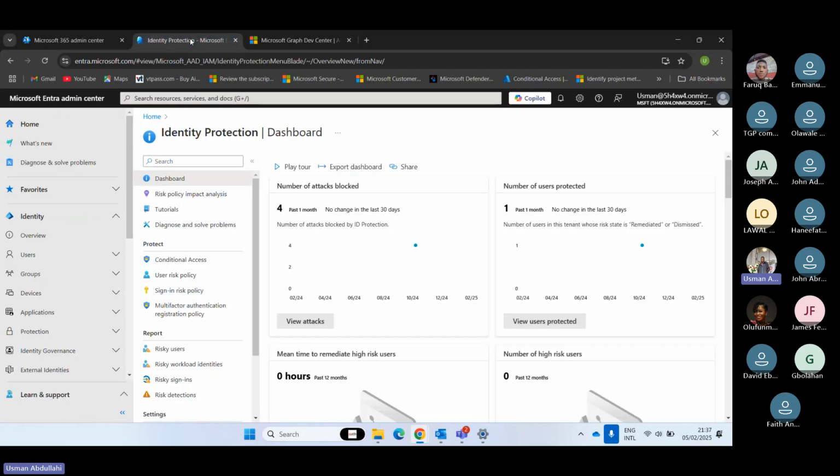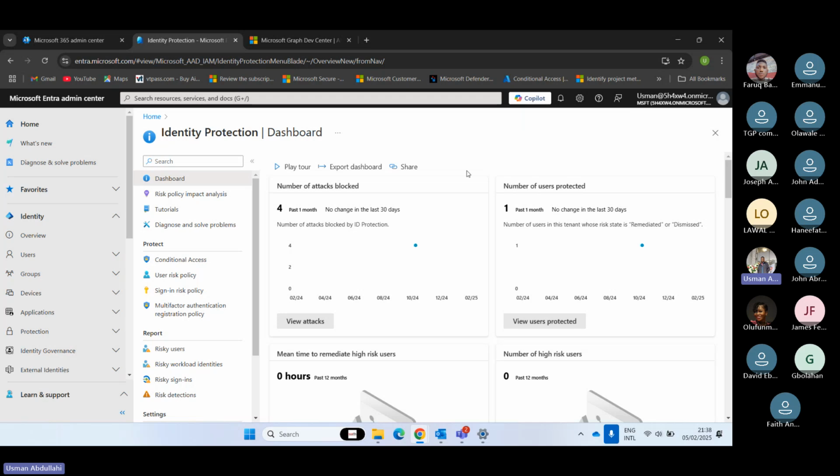So Microsoft has machine learning that does learning on all of this. Let's say, for example, your credential is being attacked, and the machine learning takes note of all of this. So there's what we call the user risk. Explaining the user risk: the user risk is just a probability that a user account has been compromised. That's what the user risk means.